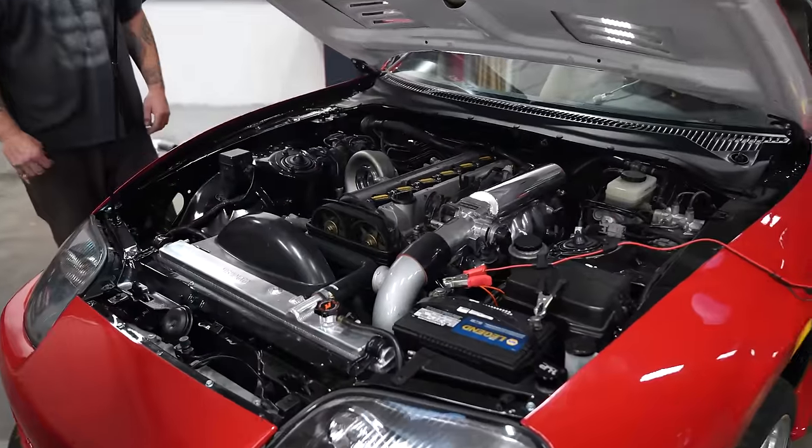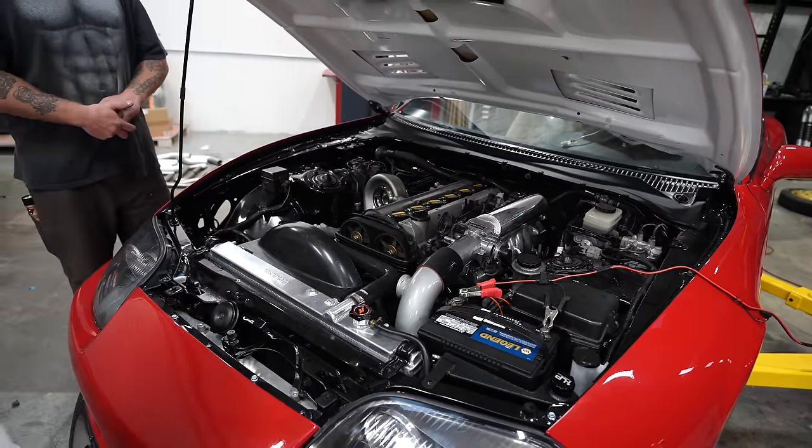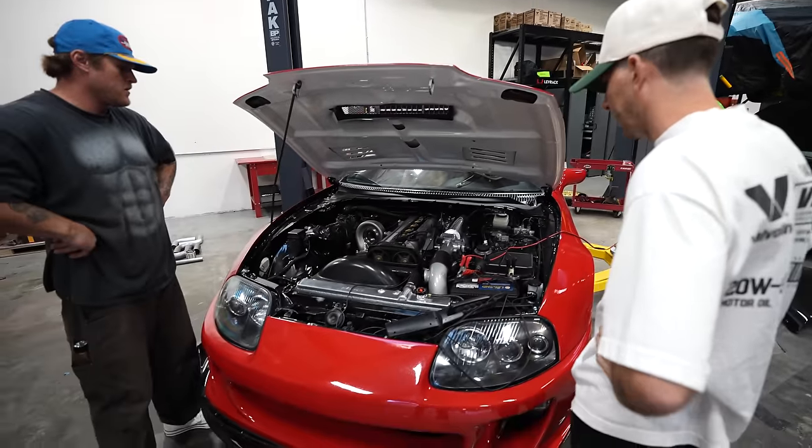After going through the car one more time, we found that one of the sensors wasn't completely plugged in. So after getting that sorted, we went back to the beginning to get our very satisfying first start.